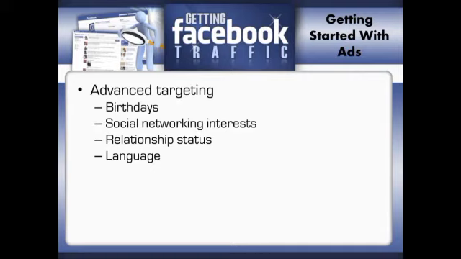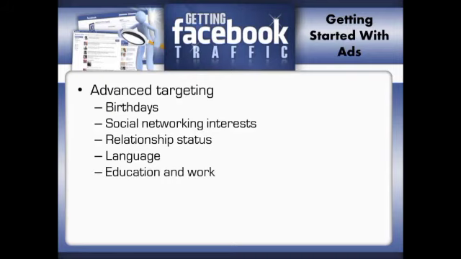Language. You want to hone in on people that speak a certain language. Let's say you've got a product, a software product, and it is in 3 different languages, Spanish, German, and English. So what can you do? You can make sure that on Facebook, you promote your Spanish product to Spanish-speaking people. You have that ability.